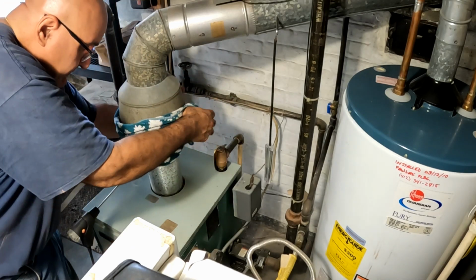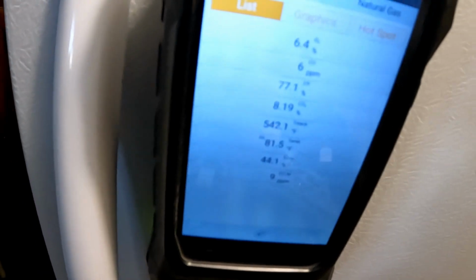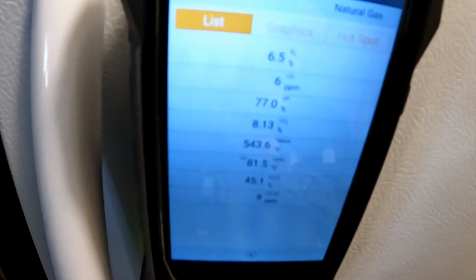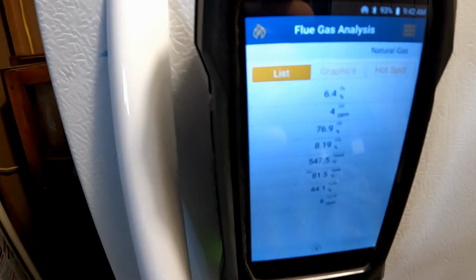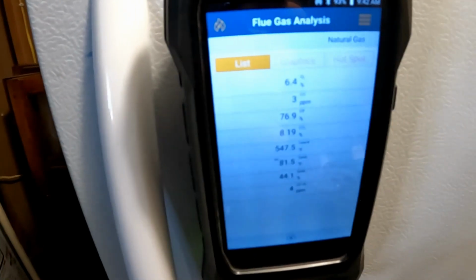So what we're doing here is you'll see that the oxygen levels are increasing to 5.8 to 6. And that oxygen will stabilize around 6.6, 6.7, and the parts per million of carbon monoxide will lessen more, down to about 3 or 2. Okay, so we're running oxygen about 6.5. That's good. Now this is not a regulator adjustment, so for you guys that are HVAC people turning the regulator down, that's not the problem. It's the air.